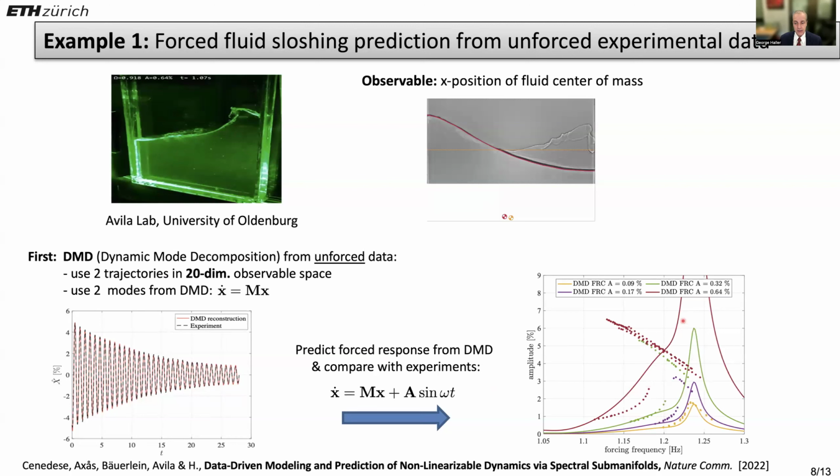And you see here that the predictions from this DMD-based model, which are the solid curves for various forcing amplitudes, are very different from what actually transpires in the experiments. DMD is a fantastic method, and it actually works quite well for low amplitudes in the linear regime. But when you have nonlinear response, which means that for a given frequency you have coexisting stable and unstable periodic orbits, a linear system cannot capture that. So clearly we need a nonlinear model.